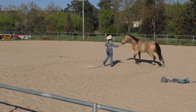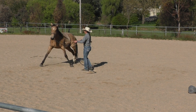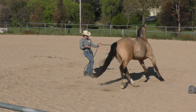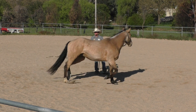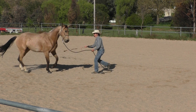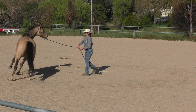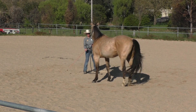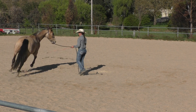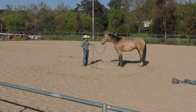I don't want him getting along out here like a big old slug thinking about his breakfast. I need him focused on me. Notice the change in his flexion when I change direction — see how he actually gets right over his hindquarters and arcs himself away from me. When it's done correctly, think of a cutting horse — how they get right over their hocks and put all that weight in their hocks. It doesn't matter what discipline you do; every horse in every discipline must be able to engage its hindquarters — whether you're a camp drafter, a dressage rider, a show jumper, or even just a trail rider. If your horse can't engage its hindquarters correctly, it can make things like going uphill quite hard. They need to be able to drive through from behind.